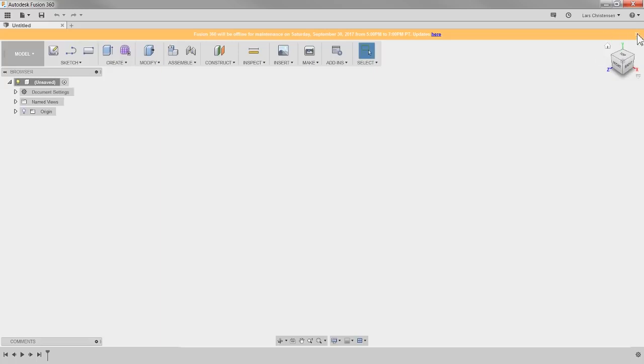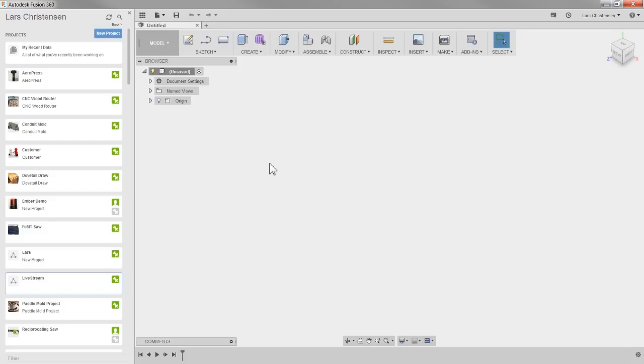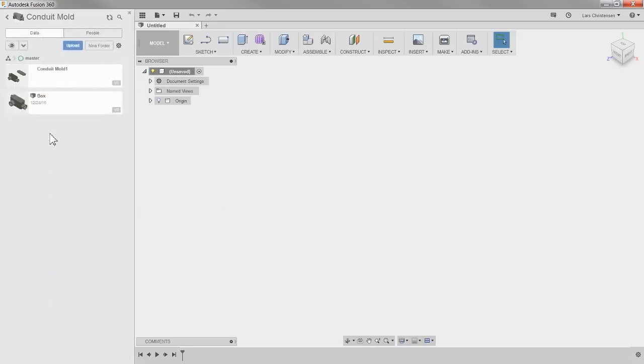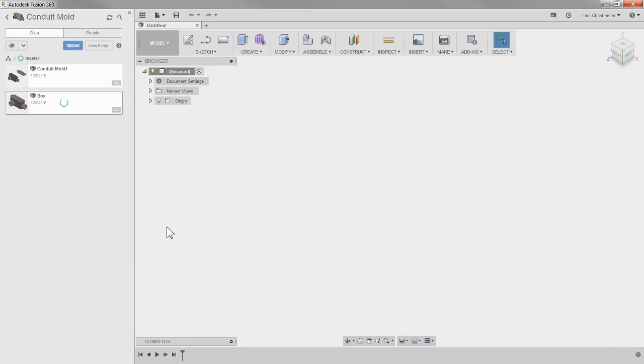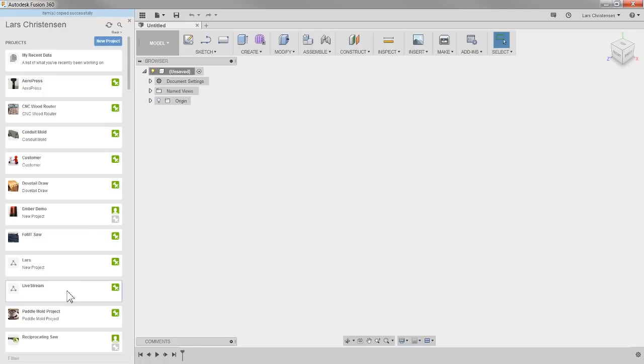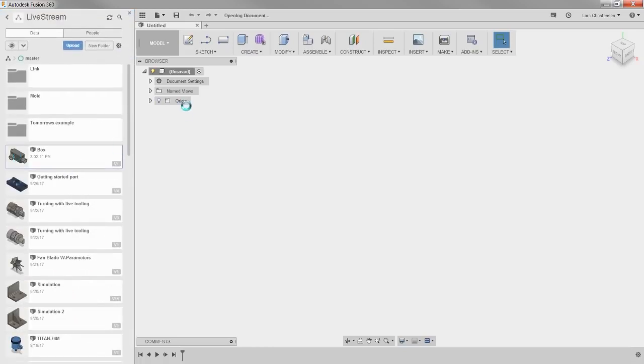All right, let's get into some drawing basics. First of all, let's get a model. I just thought I would go all the way back, so let's use this model here. I am going to right click and copy that over to our live stream folder just to keep the original model. This is the one you can get if you're watching the videos, Absolute Beginner. You can download that data set. Let's copy that over. It's going to take a second for the servers to get up to date. All right, there it is, and let's open up that model and take a look at it.